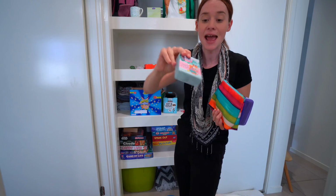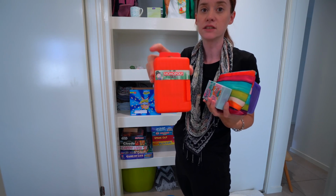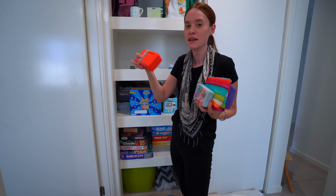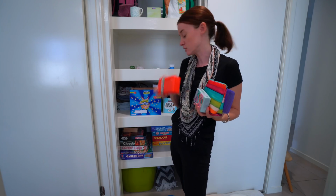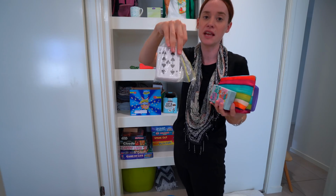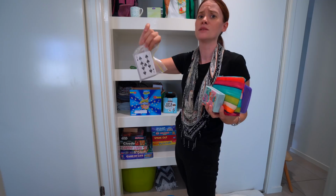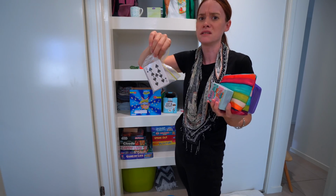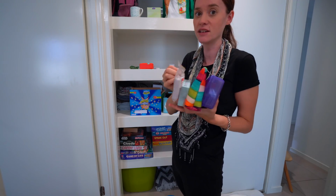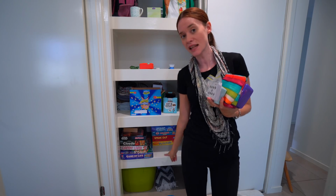This is a little snap set and this is Monopoly Deal. It is a fun card game, kind of like a really, really fast Monopoly. So all of these card games, or even just a normal pack of cards for playing. Seth and I really like to play gin or speed, or he plays one like presidents and something with me. I don't know. Anyway, these are just great to have around. So yeah, and I've moved all of the games down there.